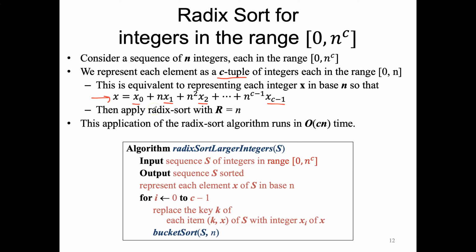And then radix sort works by calling bucket sort for each key. So first we'll call bucket sort to sort by our least significant key, and then increase based on these key values. Our last bucket sort will be called on our most significant key. So our total running time is big O of c times n, where c is a constant. This is just based on the power, n to some power, of our largest integer that we're sorting.